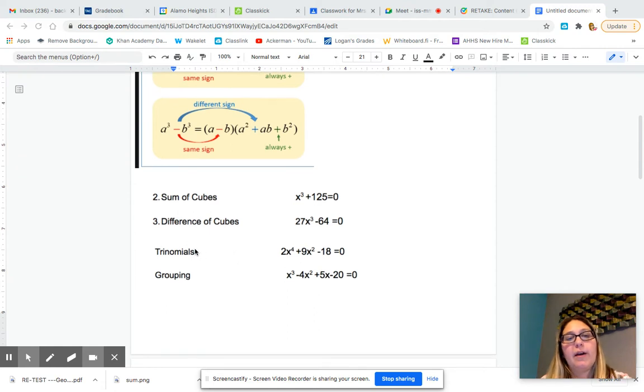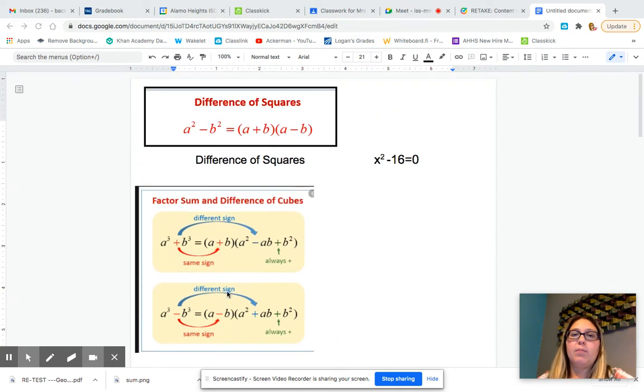The last two that we have are trinomials, which are treated just like our quadratics. There are different ways that we can do that with the AC method. If the leading coefficient, the number that's in front, is greater than 1, then we can start to use the AC method. And then before we finish the AC method, we go into grouping. So grouping is the last one. I did pick a problem where we're going to start the AC method and then finish it by grouping, just because it's a little easier. And then the last one is just strictly grouping.